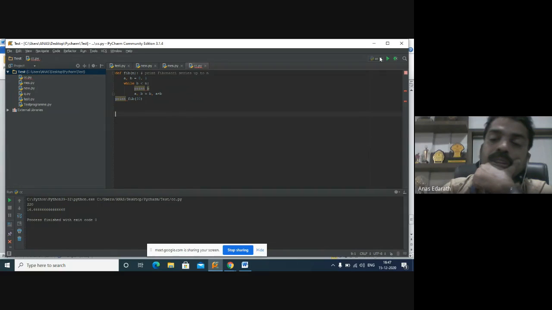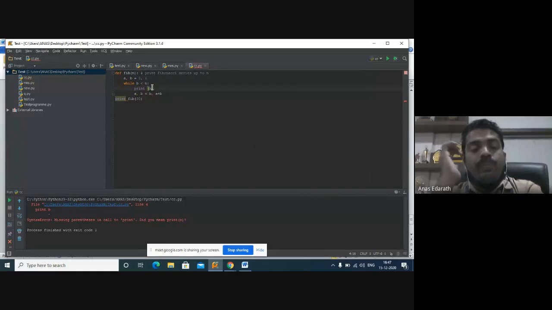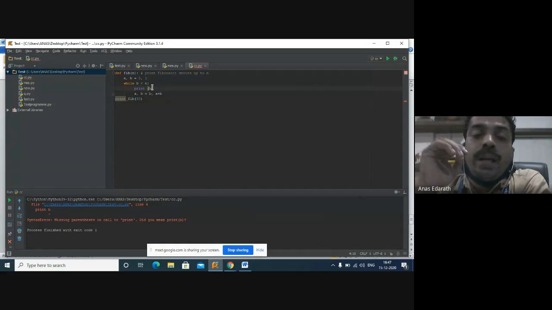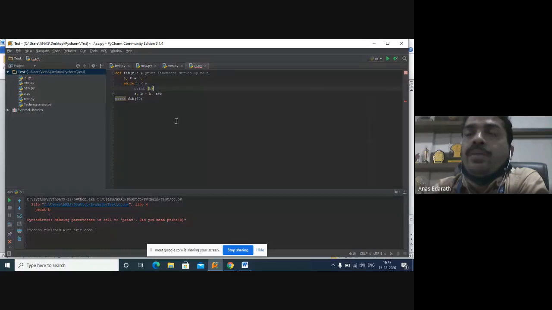Now listen. Sorry, here we have to put brackets. Remember one thing: in Python 2, the print command does not require brackets. So in some text material you can see print without brackets, but Python 3 does not support print without brackets.